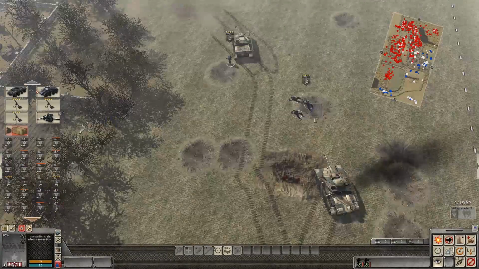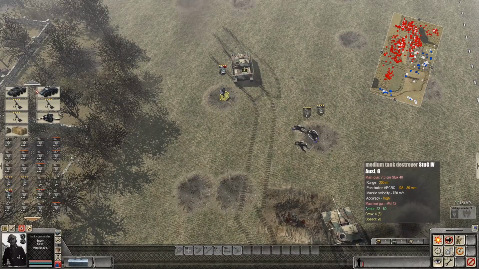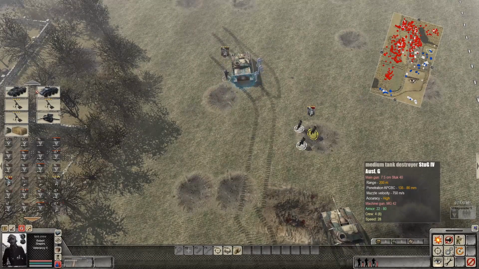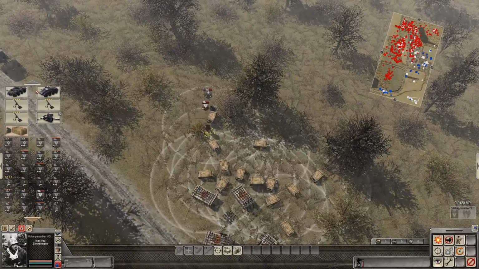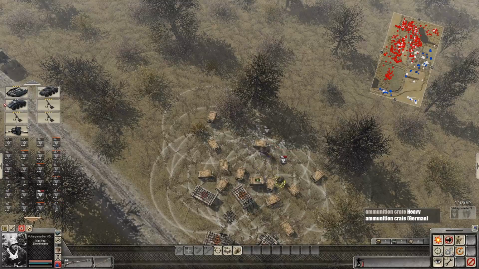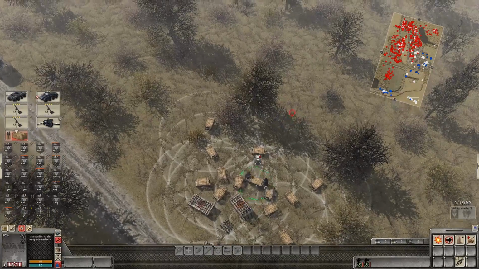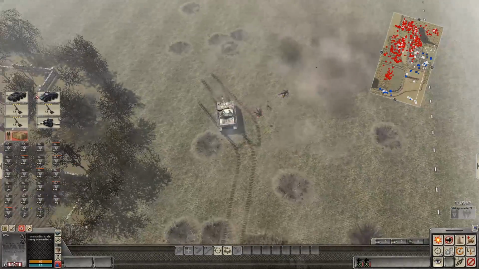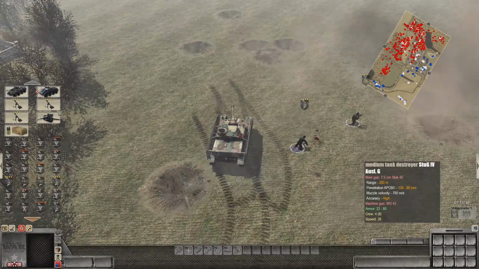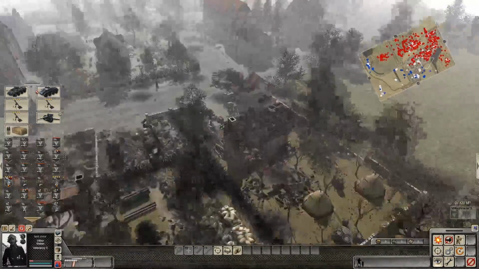Okay, let's check on the Stug. Now let's get everybody back inside that vehicle. They should be smart enough to auto-fight. Okay, get that heavy ammo crate. We're going to go for the mortars now. And I think we just got bopped. Alright, that's a GG to the Stug.